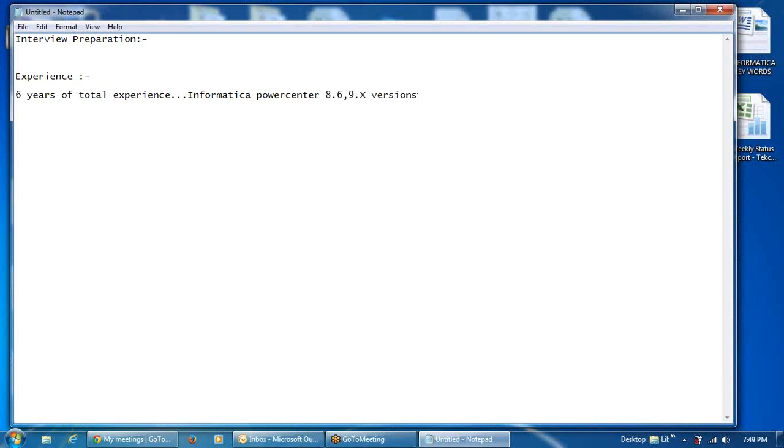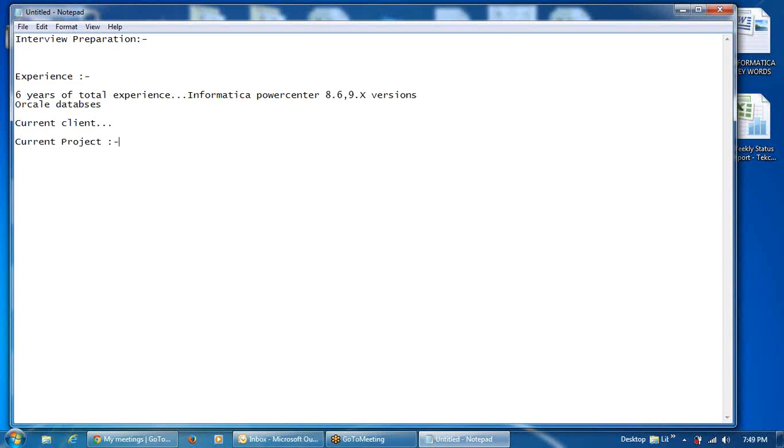And when you start saying about it, predominantly you can also say that I have worked mostly with Oracle databases. And then you can say who your current client is, and whom you are working with, and what your payroll company is, and all those. Currently, what is the current client that you can mention. Then you can go to the current project. Once you mention all these details, you need to go for it.